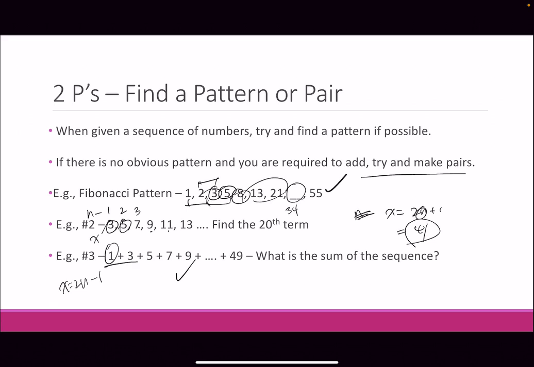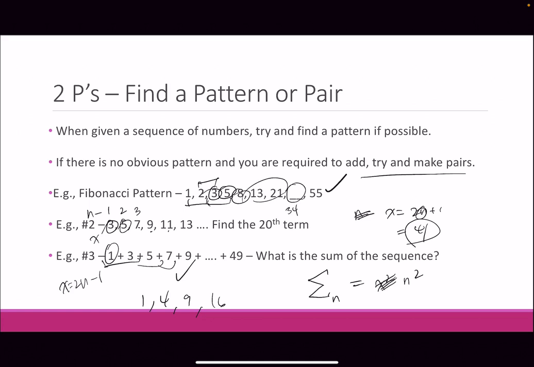So let's take a look at adding the first two numbers together. Adding the first one only is 1, adding the first 2 is 4, adding the first 3 is 9, adding the first 4 is 16. You can see these are all square numbers. I'm going to use the term sigma, which just means add. So adding n terms together equals n squared. Adding the first 2 terms is 2 squared, the first 3 terms is 3 squared, the first 4 terms is 4 squared, and so on.